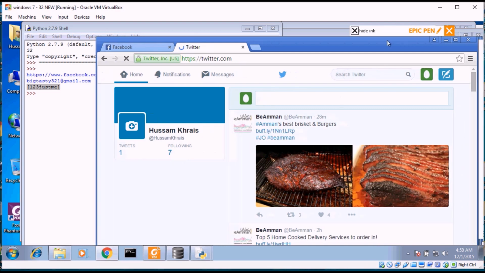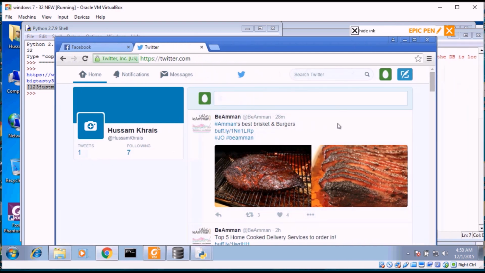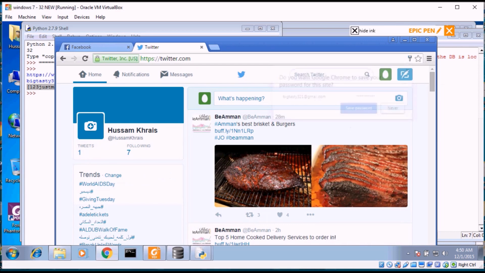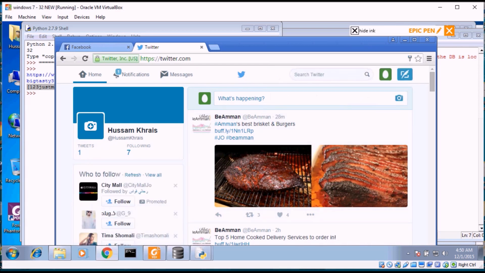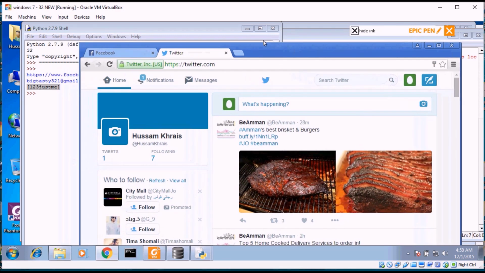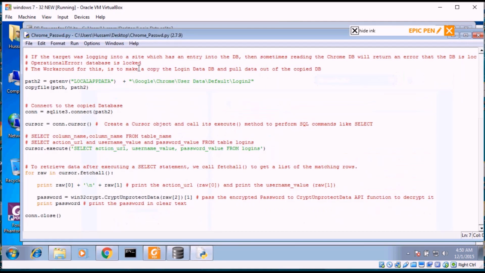One more time, I will assume that our target has previously clicked on save password. So we have an entry right now in the Chrome database. Now let's go back to our script and run it one more time to see if we can recover the Twitter password.